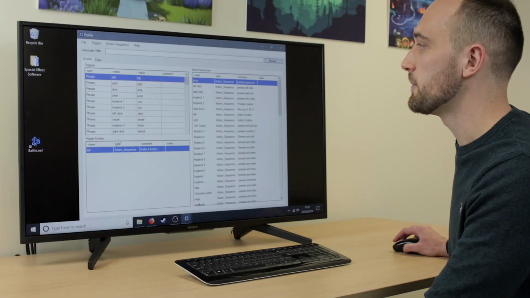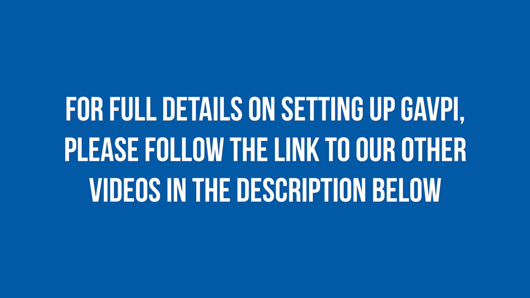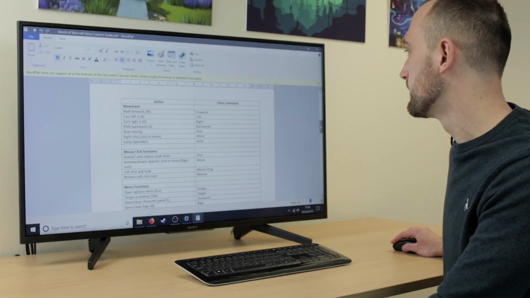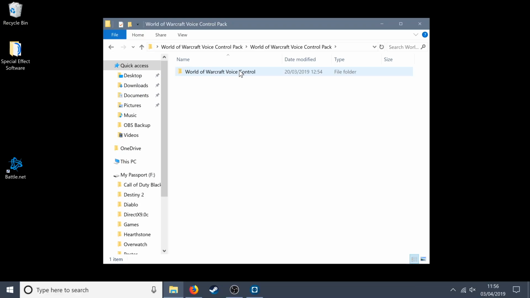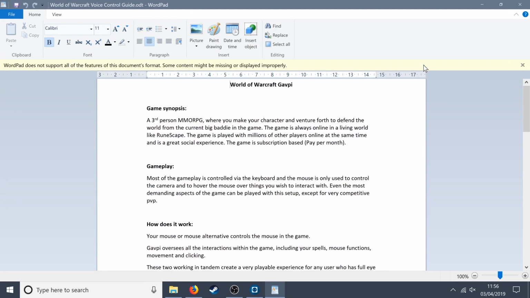This is what tells GAVPI which word triggers what action. By default, this GAVPI profile will have these functions programmed into it. These instructions are included in the World of Warcraft Voice Control folder, labelled World of Warcraft Voice Control Guide.